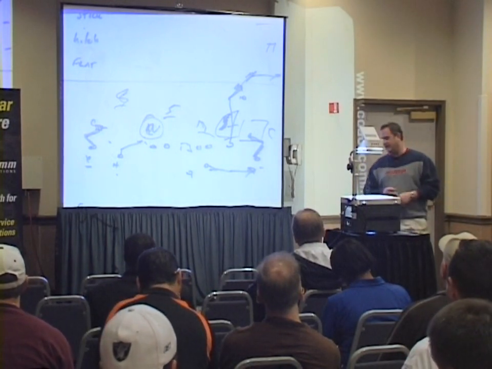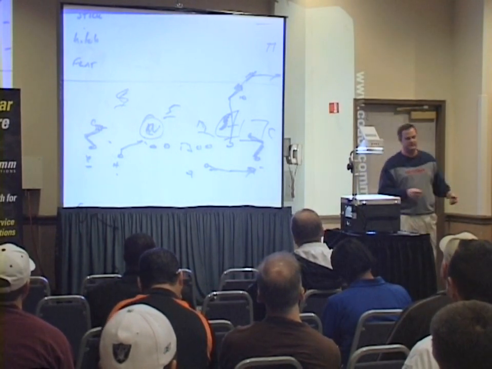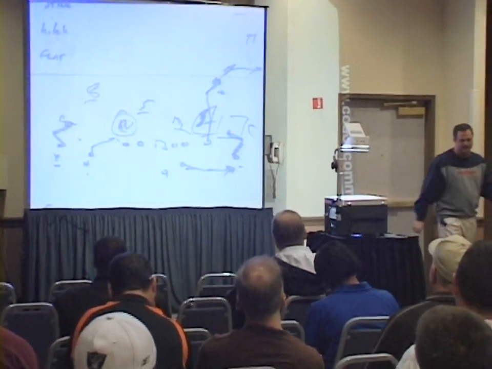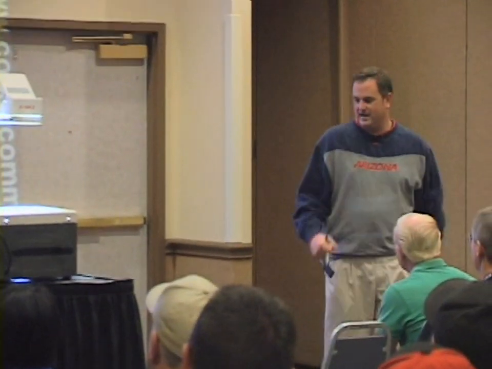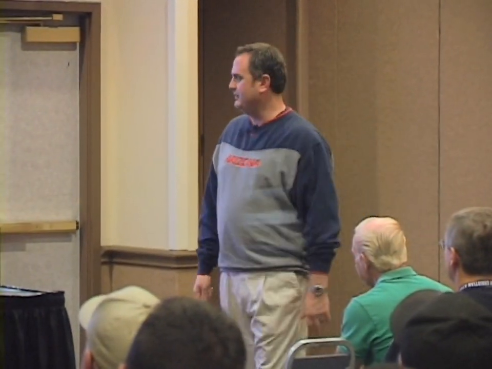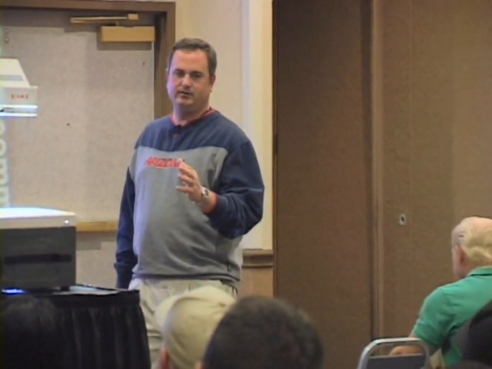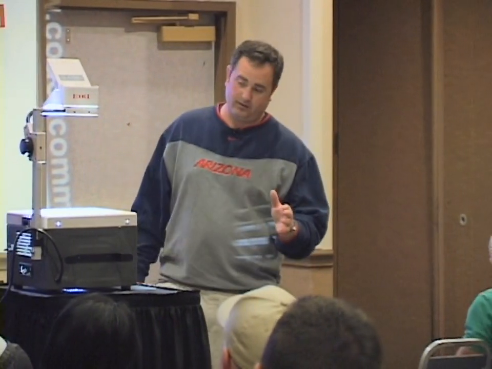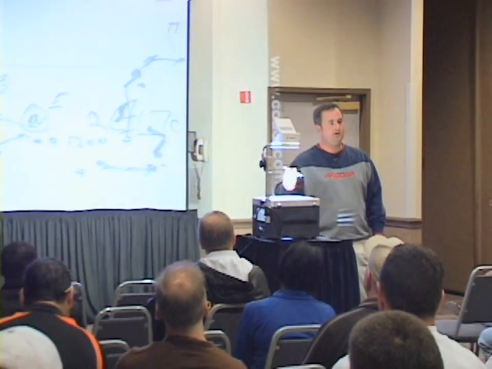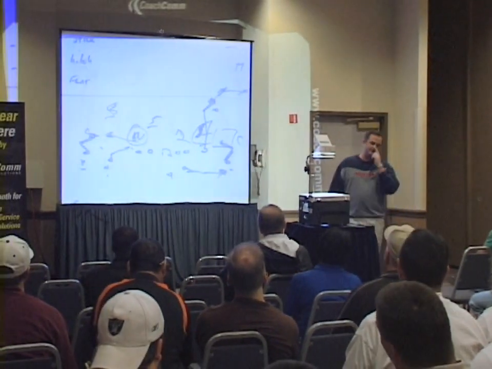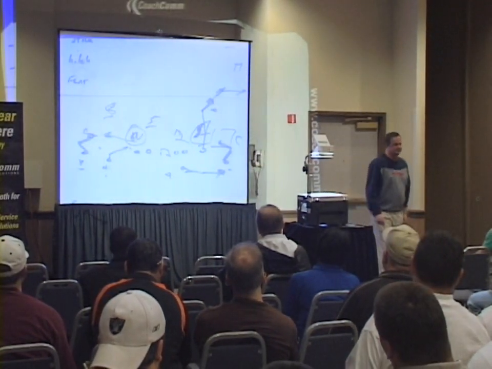So if I'm running a slant, let's say, and it's zone coverage, and I'm the outside receiver here, if I run a slant and it's cover 2, and I run in here as fast as I can, I stick my toe in the ground, I stay on the run, all right, I'm going to run myself right into the safety. Okay? Best case scenario. Worst case scenario, I'm going to run myself right into this guy who's going to kill me.